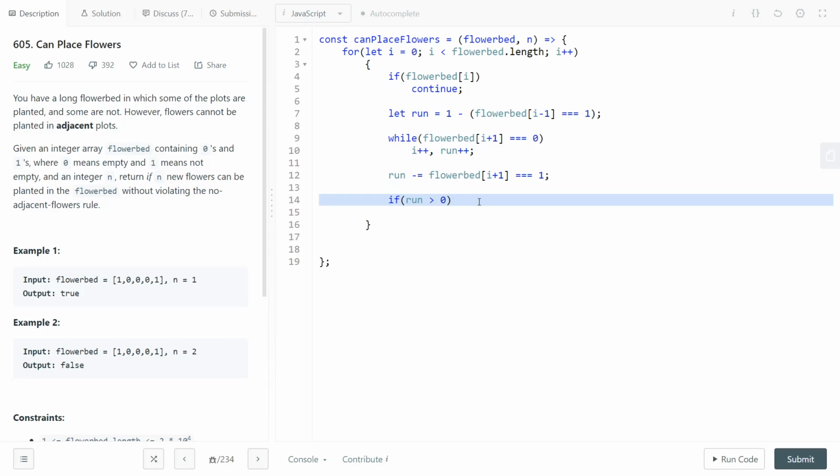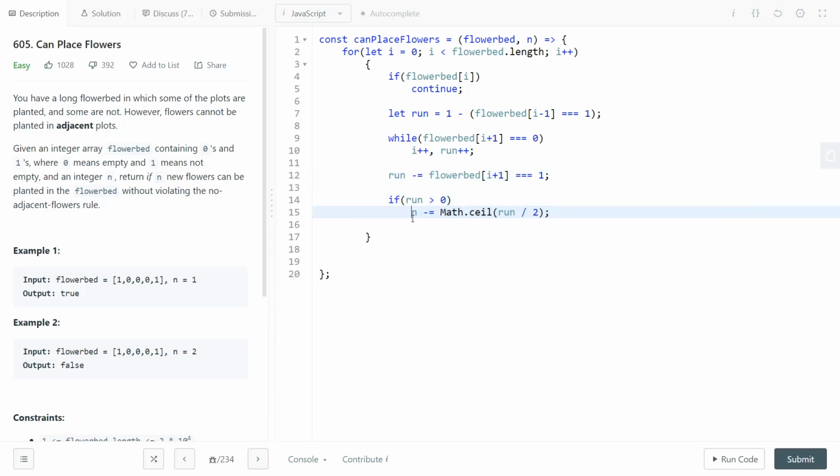So then you decrement the amount of flowers that you still need to place, n, by the ceiling of the division of run by 2. If you have 10 places, then you can place 5 flowers. And also if you have 9 places, you can still place 5 flowers. Okay.